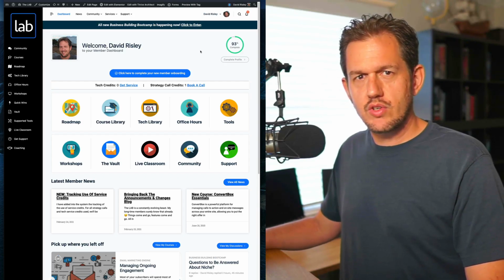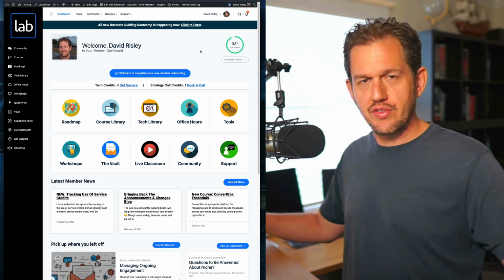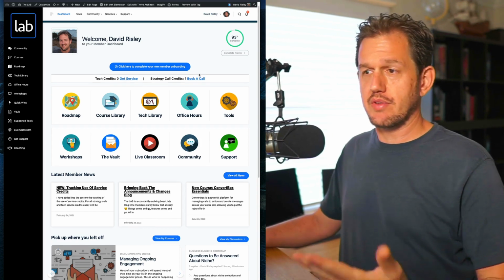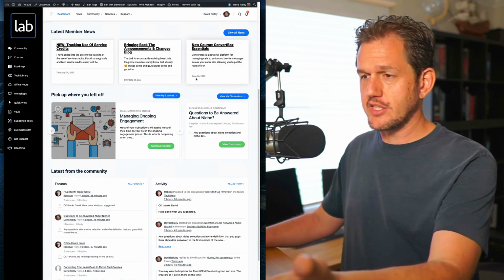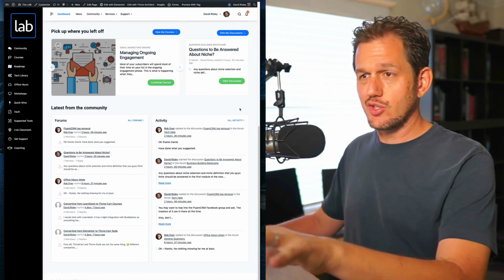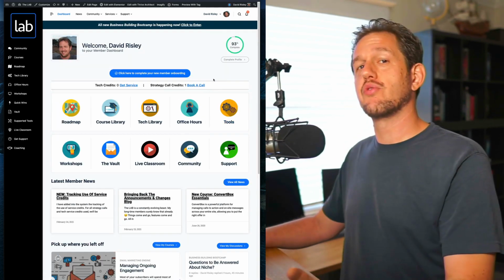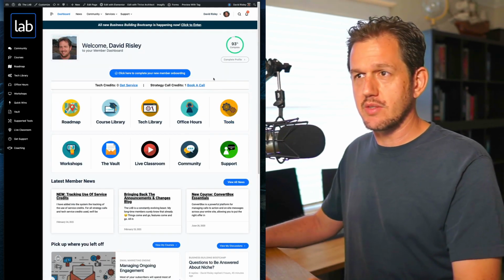Okay, so let's go over to our little split screen here so you can see my screen at the same time. What we see here is actually the Lab itself. You can see we've got a nice custom dashboard here. Now actually, that's not super custom. We'll go over that in just a minute. This is all mostly using out-of-the-box stuff, which is actually really cool.